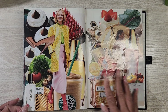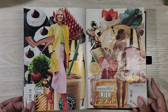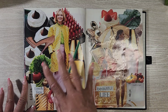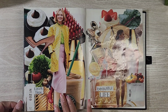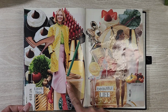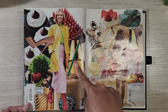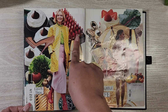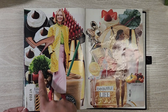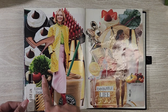All right, the next one, I think I have a video of this too. First I put background, and then I put all images that I like into the background. Right, I added her. I added this Starbucks coffee drink behind her, this perfume, this stack of lipstick, added the shoes, this drink, lovely time, I added that, and this fruit, vegetables, I added that into the background.